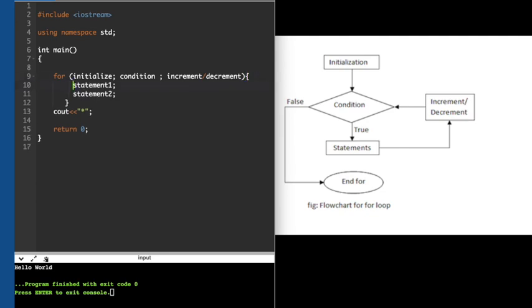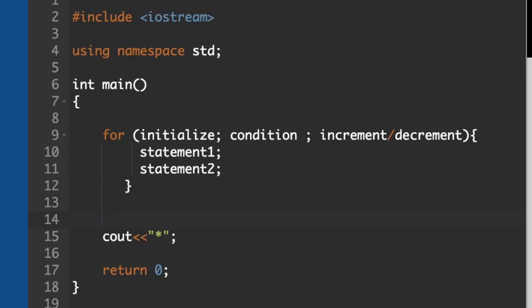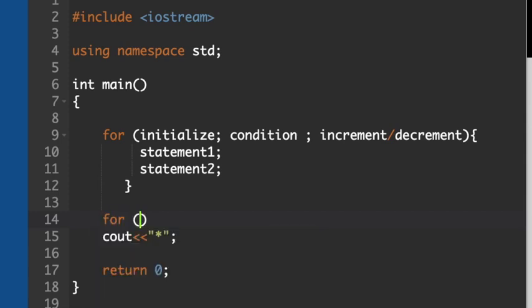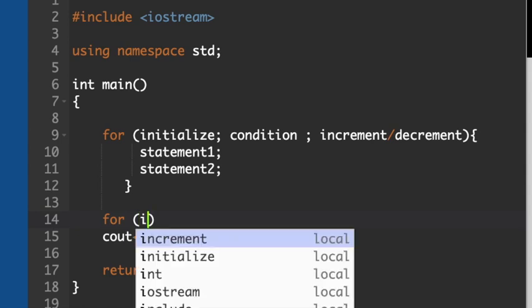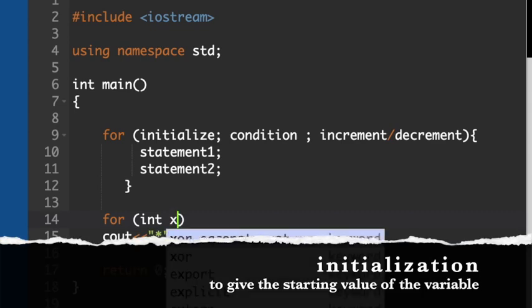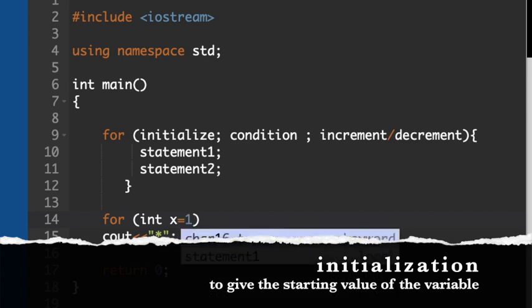Alright, so let's have a look at the real code. You have to initialize, like for. So what is the initialization? Normally, let's say you want to use an integer, this is what we normally use: int x, let's say you initialize as 1.